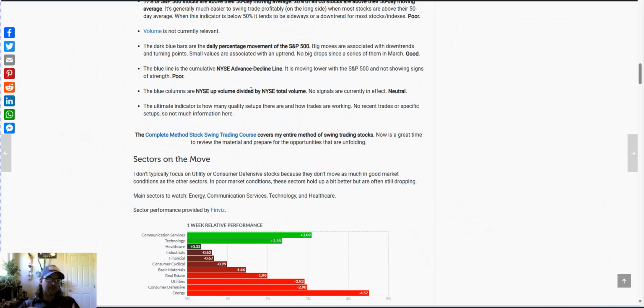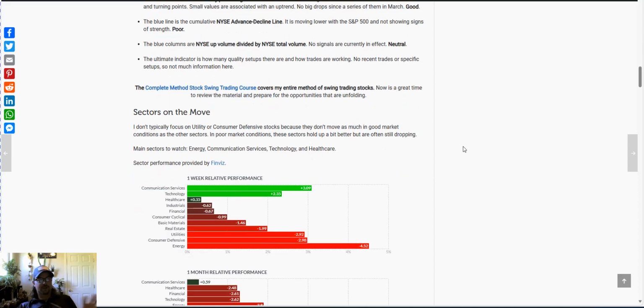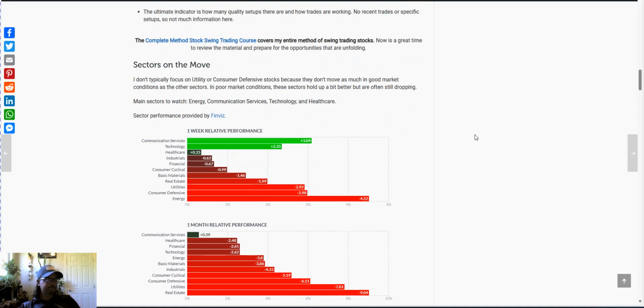We have one other thing that we look at, and that's how many quality setups there are and how many trades that are working. Sometimes I will continue to look for setups, not trade them, but watch them during market declines. It gives me a sense of how the market's behaving. I have not been doing that recently simply because the indicators got pretty bad. So I was like, I'll just take some time off, stay out until they start to improve. So no information there currently. If you have been watching your own watch list, you may have some insight from those into whether some stocks are performing well or not.